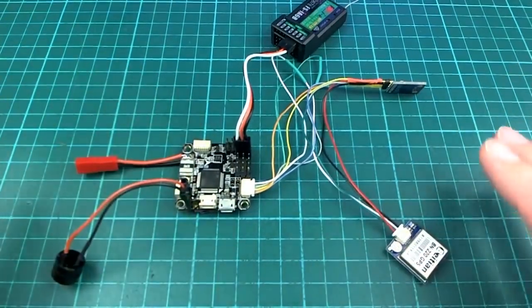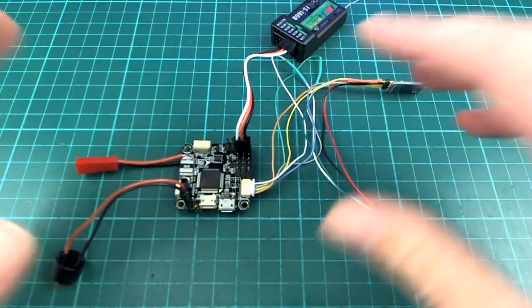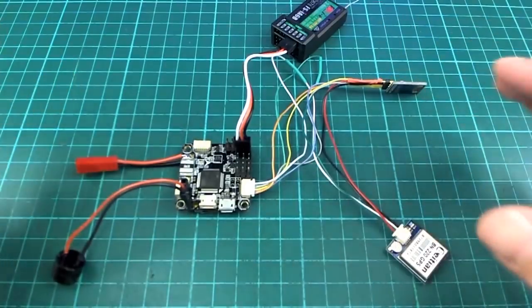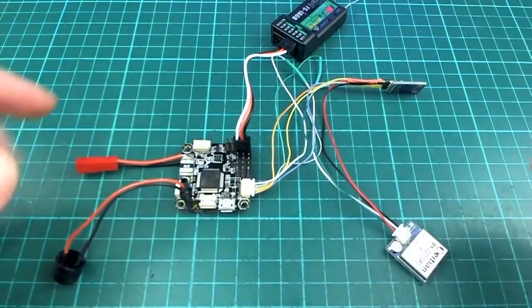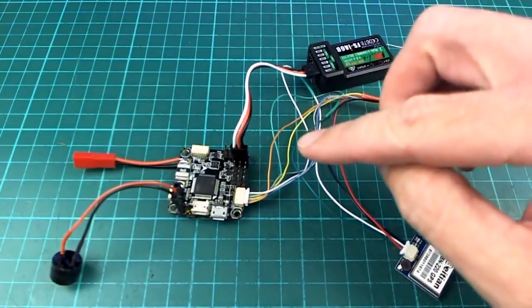Yeah, really convenient, lots of features. Not all the features are there yet, but it's cheap and it's compact and it's easy to set up. It's just really great in every way. So I'll just go over the features that are actually available on this, because not everything is.